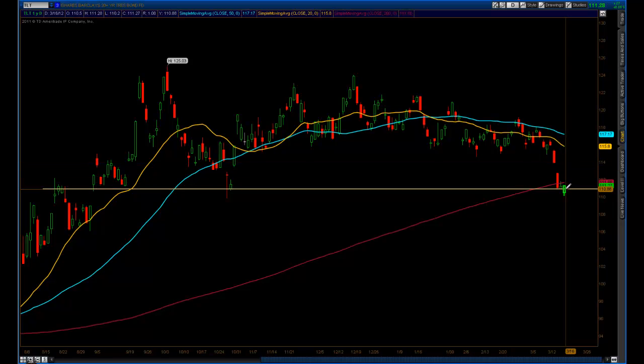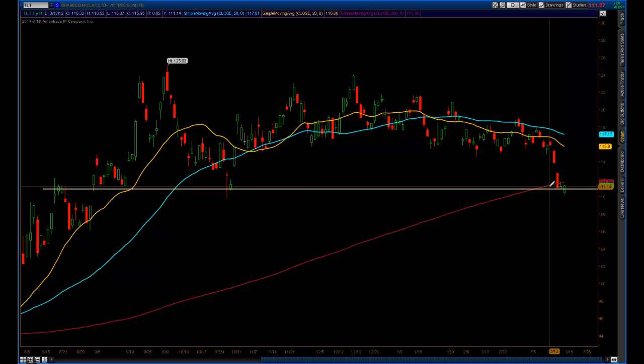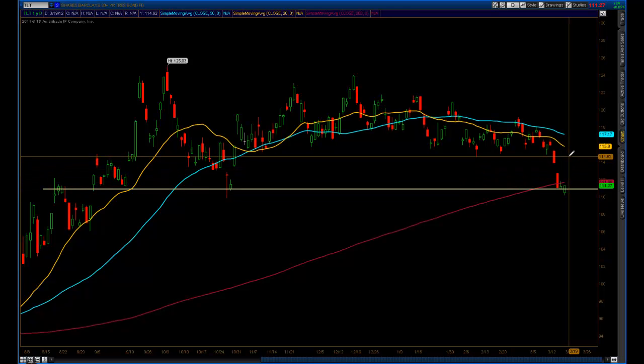But you do see that bonds are finding a little bit of a bid here around, call it, 111. Not really up on the day, but pretty much flat on the day. But the fact that the market's down and this is flat may be a little sign that we might get a little bounce. And maybe it's just the first few days of the week. Maybe we can pick up some longs next week.